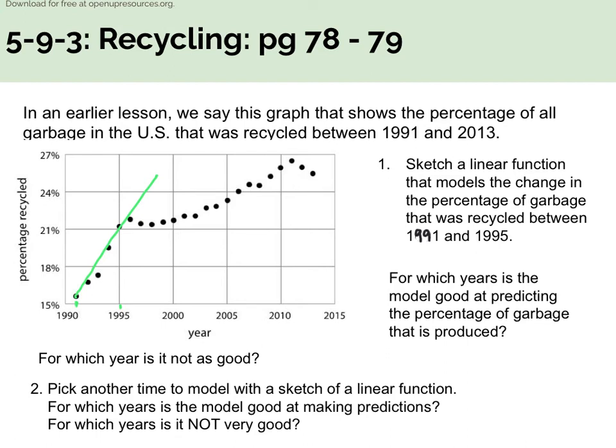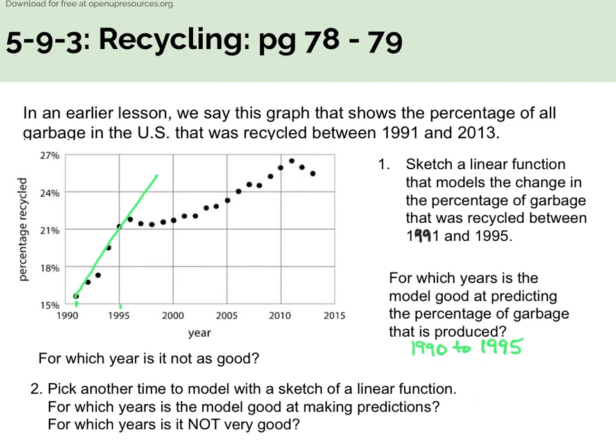So if we look at it, what years is it good? The line between 1990 and 1995 actually looks really, really good. So 1990 to 1995. Now, does our line have to go through every single one and be curved? It does not. Remember, a linear function was a straight line. That's why we made our graph a straight line. But does it actually kind of predict?